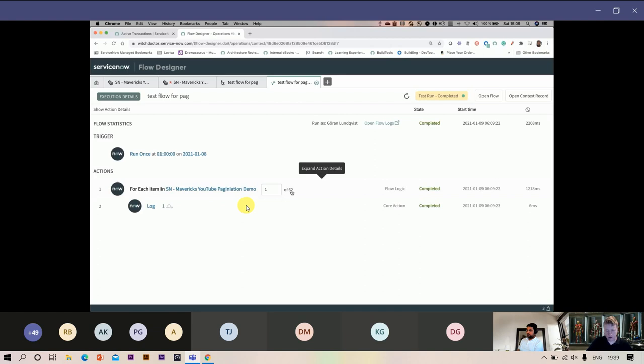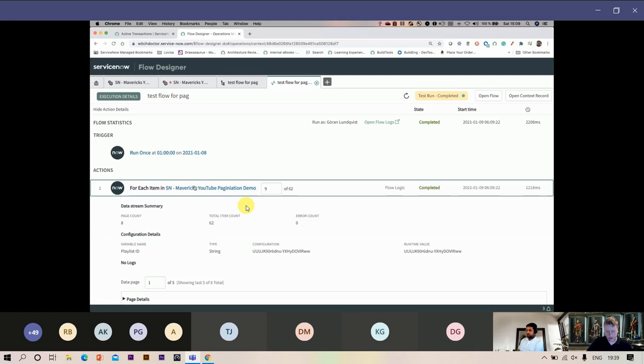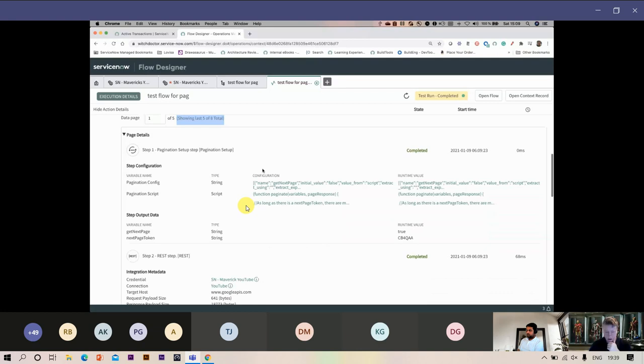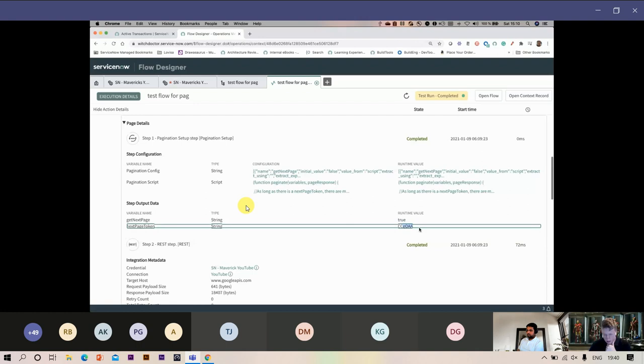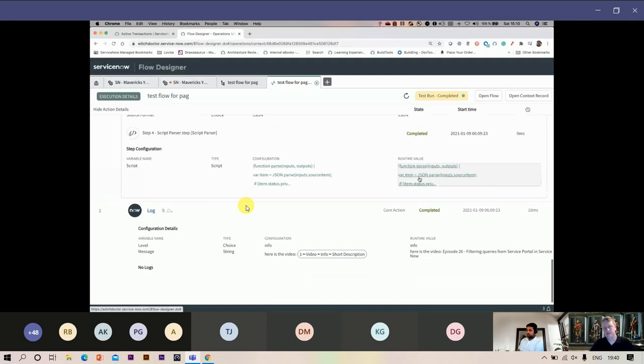Here we can see, if I loop through them, each one being in there. I can click on this one to build it up. And here you can see it's showing the last 5 of 8 total. I can go into the page details and, if I look at this one, for example, you can see we have the next page token. You can go in and see that it's actually here in the query that we sent. And you can drill down to see. The only thing you can't really see is the output of that specific object.